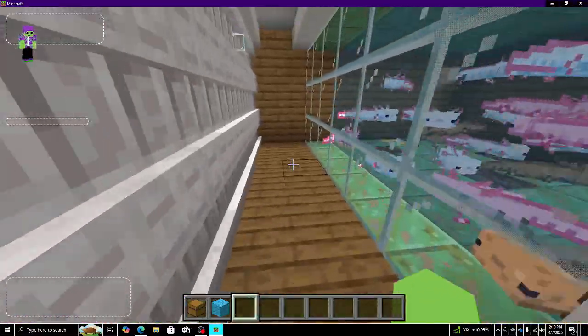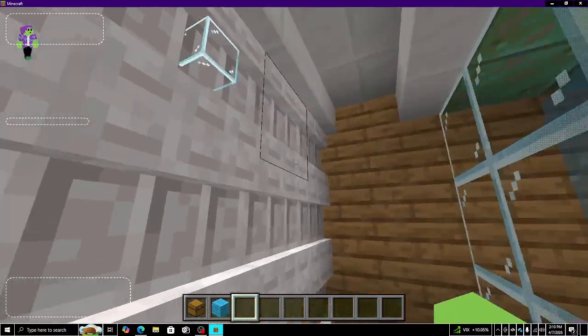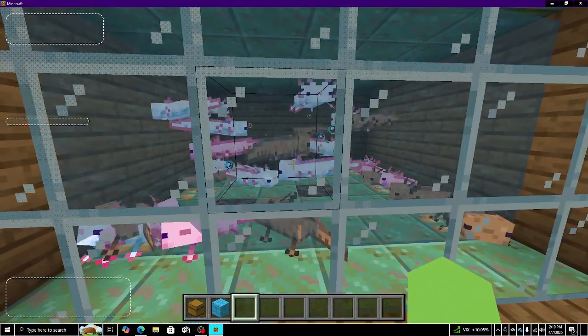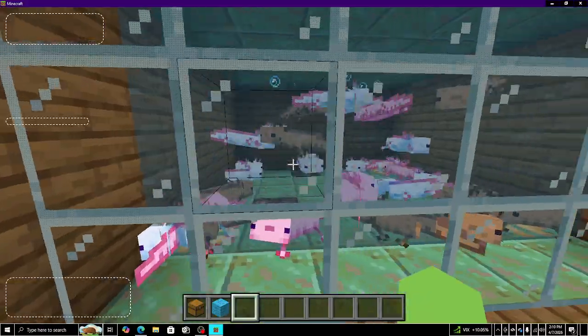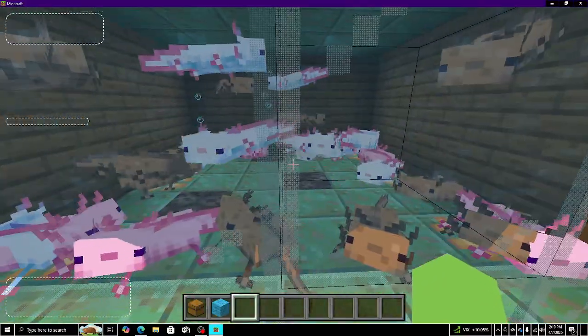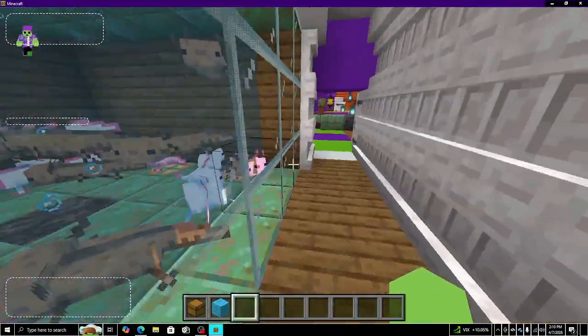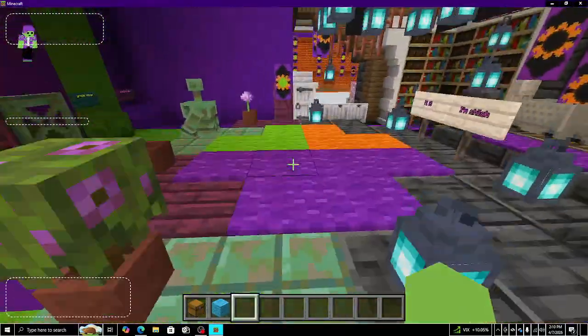What else was I working on? That shouldn't be there. Either way. We got the axolotls, all of them swimming around. I had to put the bubble columns so they will actually swim around.